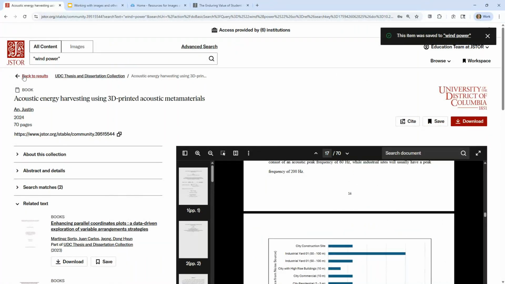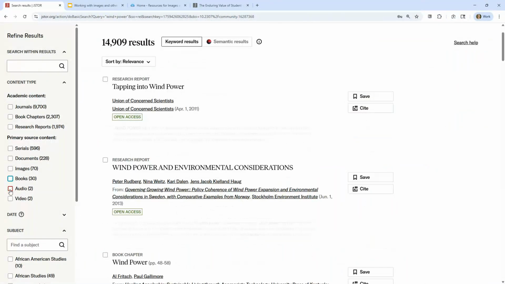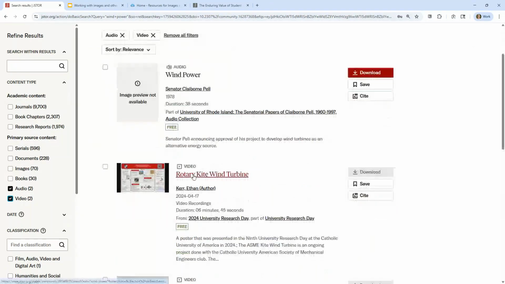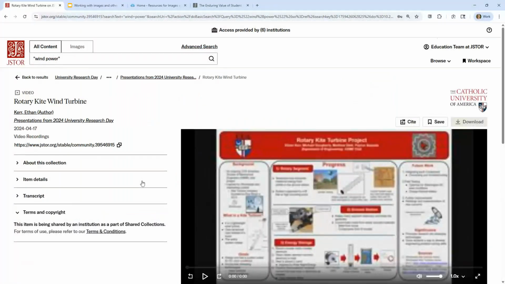So my Wind Power work has just two more sets of content types, audio and video. And I grabbed them at the same time because they both work pretty much the same way in terms of gleaning from them.